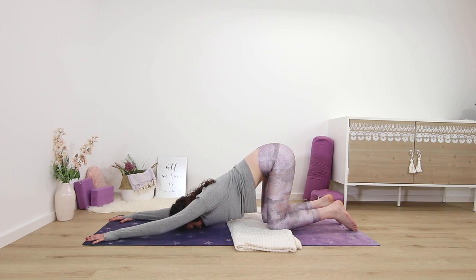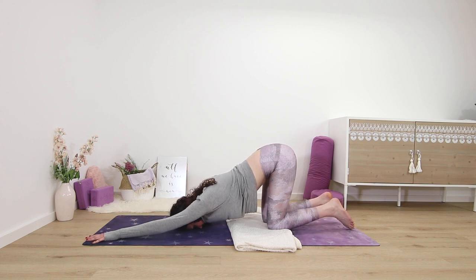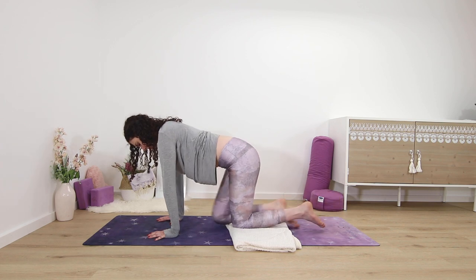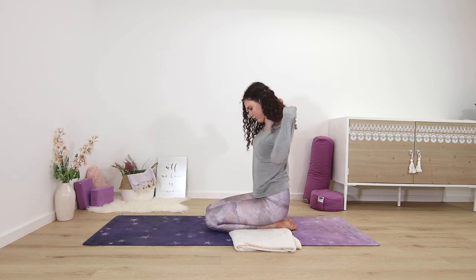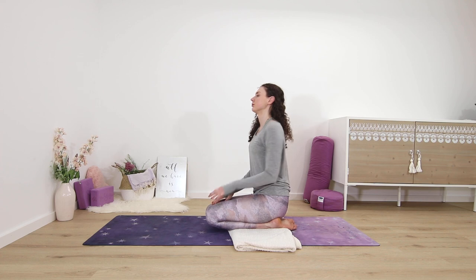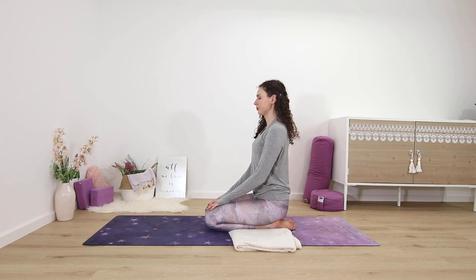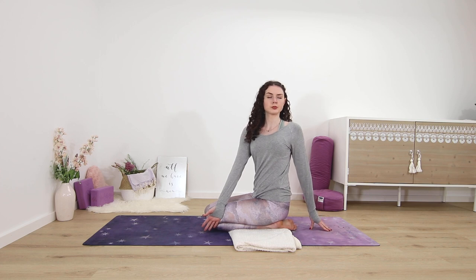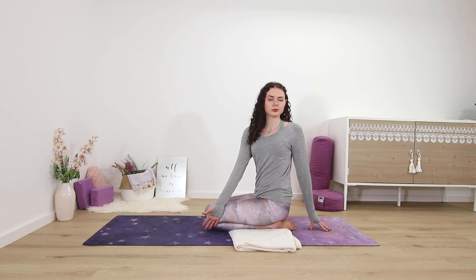And come back up, slowly walking the palms back towards you, using arm strength to lift up. Adding a little counterpose twist, come to kneeling or a cross-legged seat. And then twisting to the left, right arm to the knee, left arm back behind you, opening your heart to the left side of the room. Always stay nice and tall in your spine.